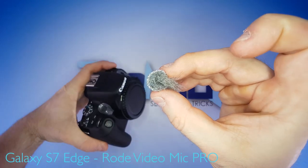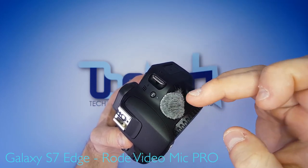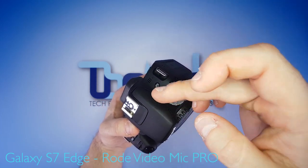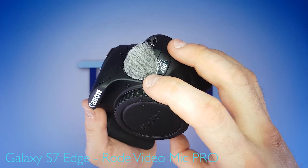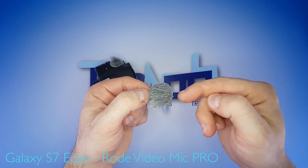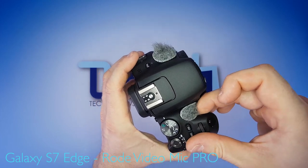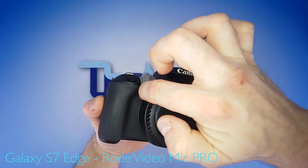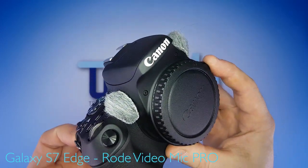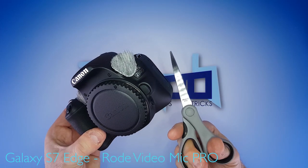Bending them when applying them makes things a little easier, so let's carefully apply the first one. Apply some firm pressure. And as you can see, the flashlight is blocked, but the flash release button still works. Let's apply the second one — once again, make sure where the front is and where the back is. Bend a little and apply. This is pretty much what this should look like. Also, feel free to trim where trimming is needed.